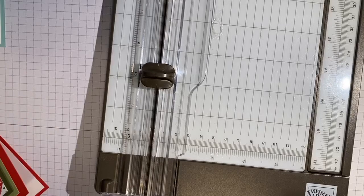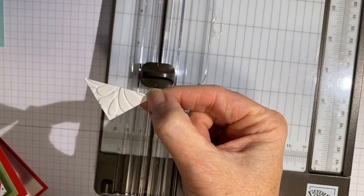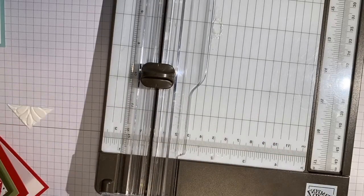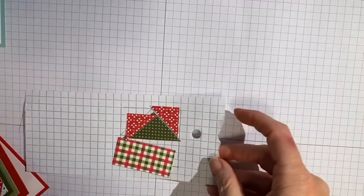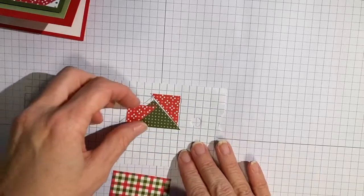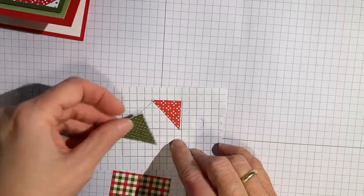And I went ahead and I already embossed my beard. And I used the Swirls and Curls embossing folder. It's retired, but it's one of my favorites I can't seem to get away from. So I have his beard. I'm going to put this out of the way. And now we'll come back in with our grid. Here I have my pieces.